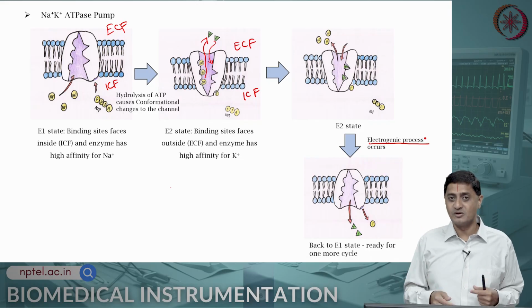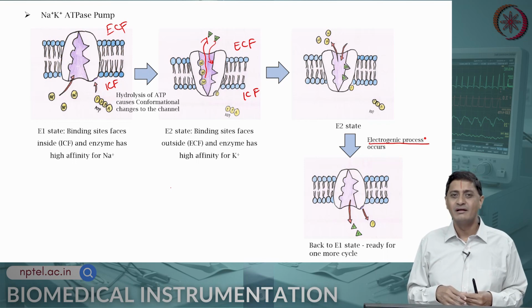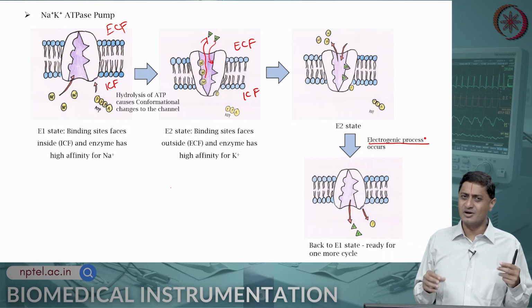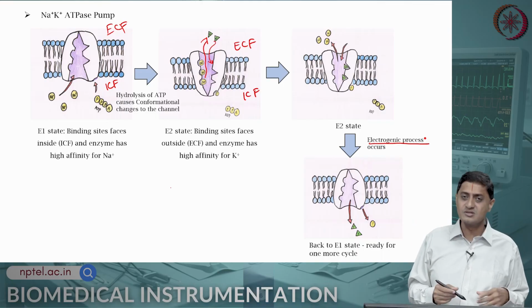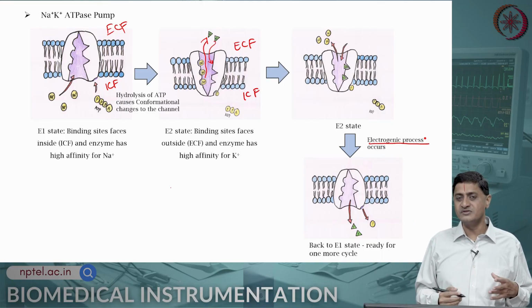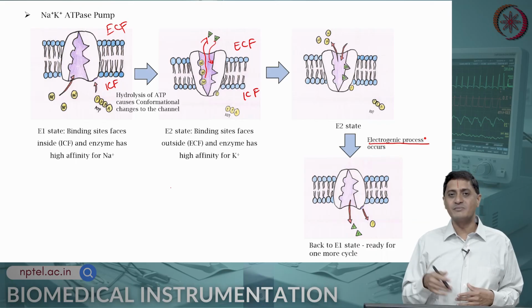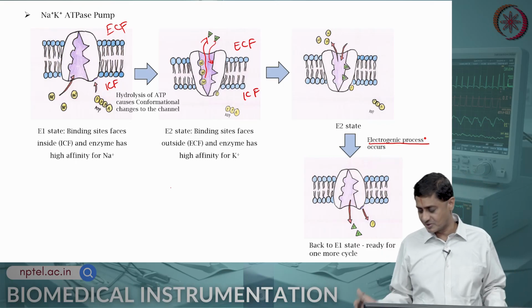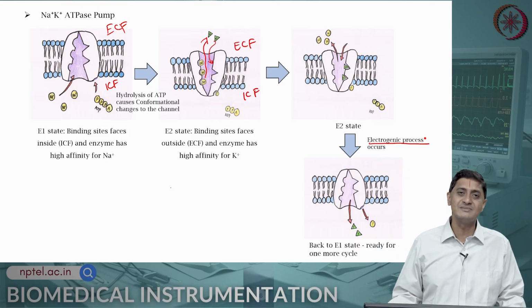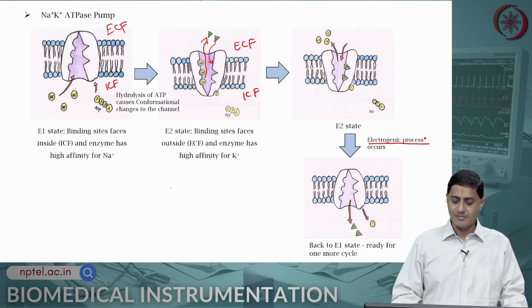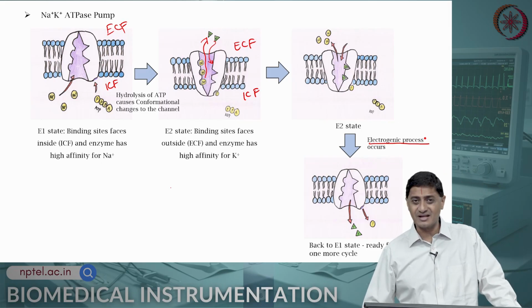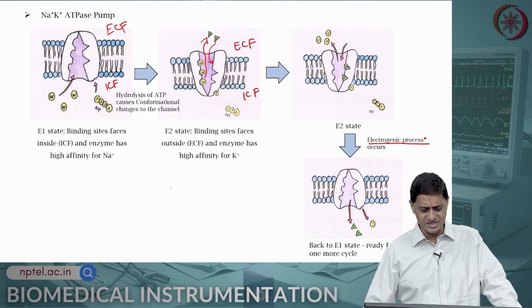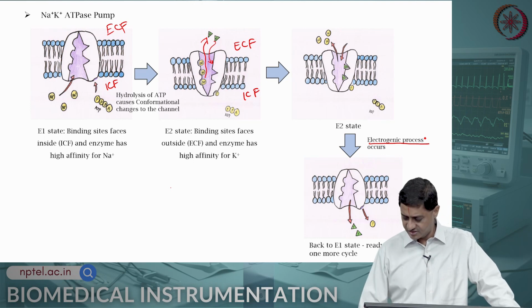That means that you have to use a pump, and that requires energy. You have to use either a diesel motor or an electric motor, something. You have to expend some energy. In this case also, one ATP molecule is used to send 3 sodium ions outside and 2 potassium ions inside, essentially an electrogenic process. This is called the sodium potassium ATPase or the sodium potassium pump. This lecture I have given in detail in my other courses. Please do check for those who are interested in the physiology of how this works. This is beyond the scope of this course.